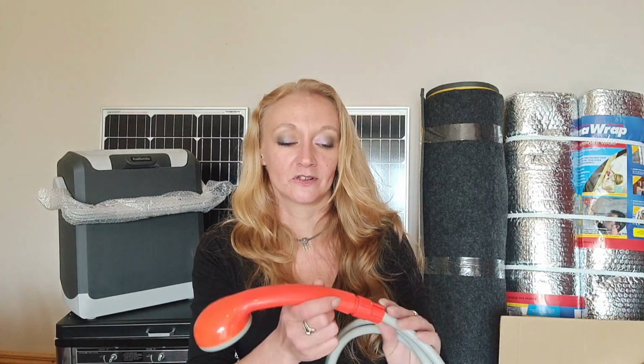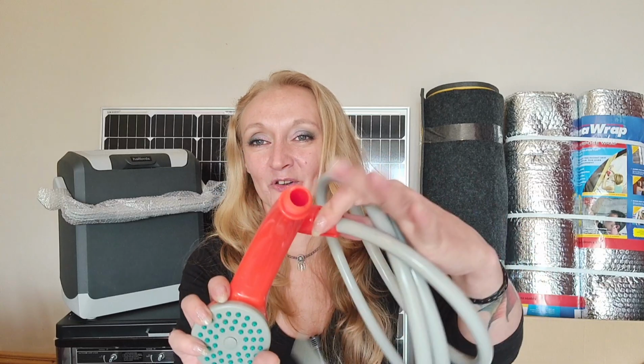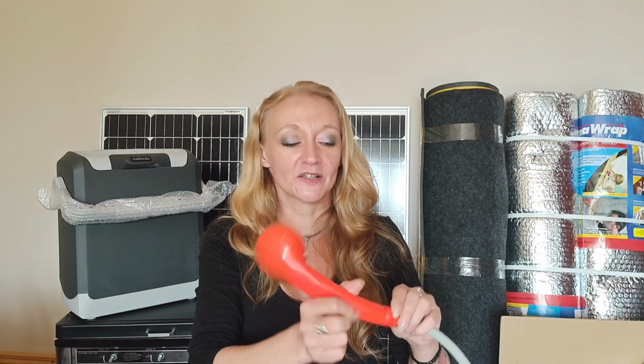The only thing I was a little bit disappointed with is when I bought it, the advertisement made it look like it came with 2 heads. Now I am delighted to say that it is a standard fitting that you'd find on your normal house tap. But I want one that's got the, I don't know what you call it, the kind of trigger switch on it, so you're not wasting so much water if you're stopping to lather up, and you're not having to reach for the little button to turn off the pump or bits and pieces like that. So as I said, I'm going to be doing a bit of a demonstration on my gadgety things at some point. Probably in one video, there'll be no point in doing it with 2. I'm not going to show you my showering, obviously. You know, we're not on clickbait just yet.